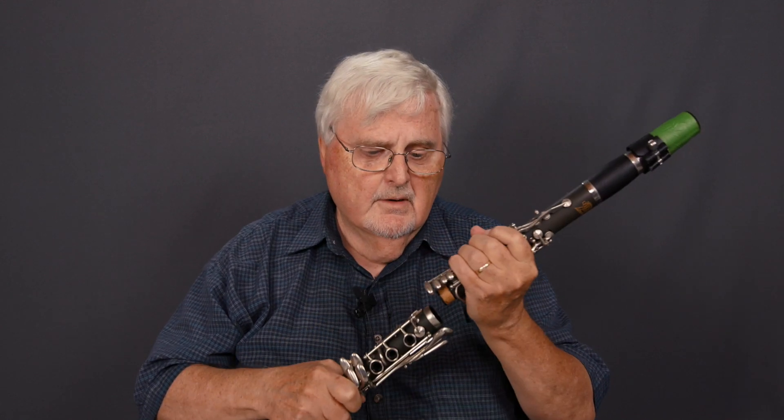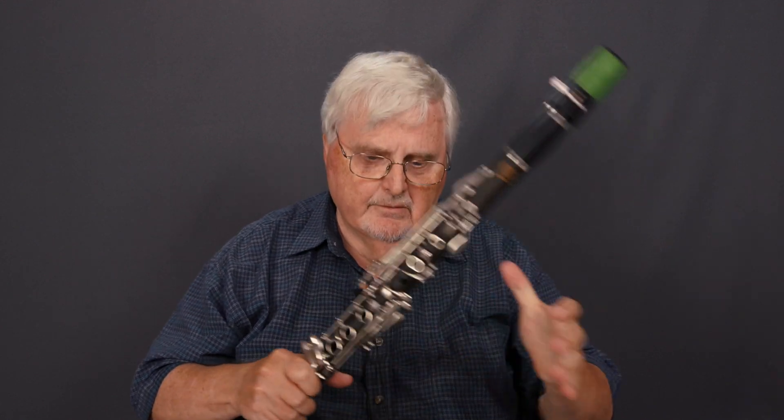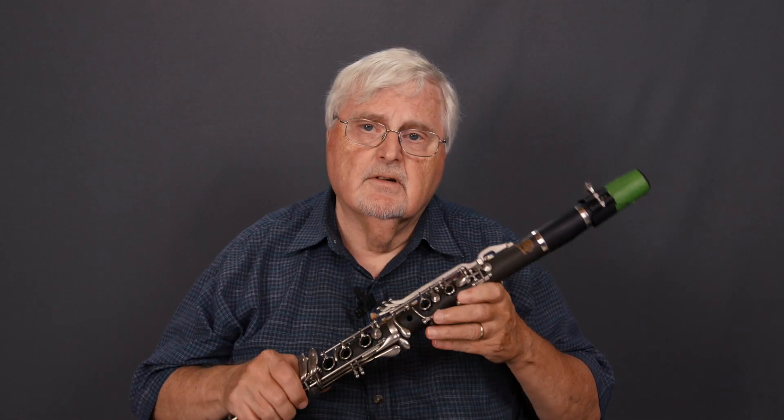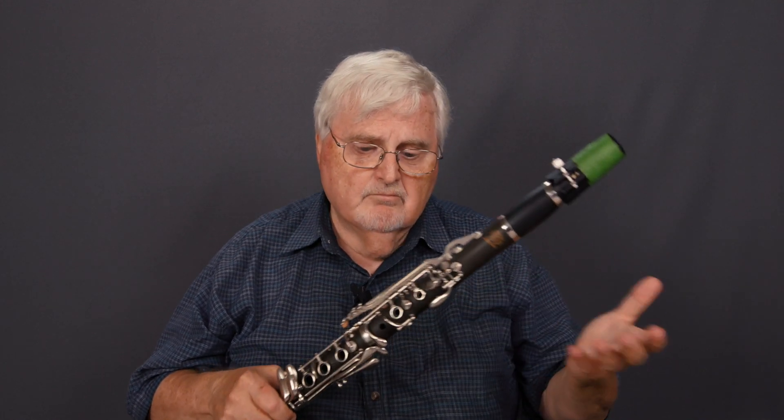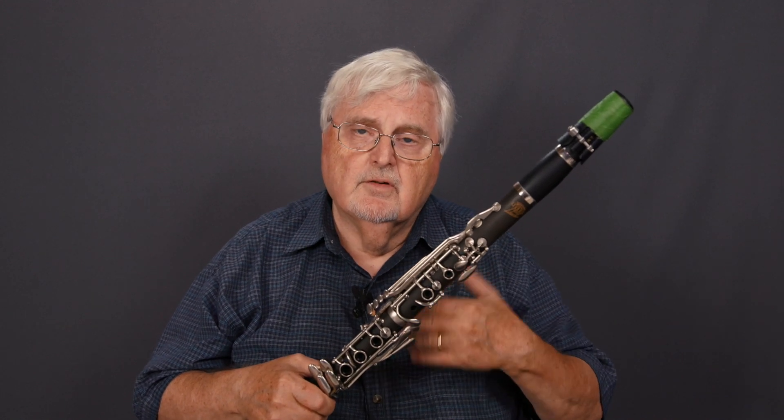The two-piece clarinet is a very convenient clarinet. Coming apart in the middle, you can of course have a shorter case, very much more compact, easier to carry. But that's really not a very good reason for doing something, because the clarinet is not made to carry around in a compact, convenient case — it's made to play. So is there any advantage to having the clarinet in one piece? There are some advantages, and we're going to discuss those. But there are definitely disadvantages to having it that way too.